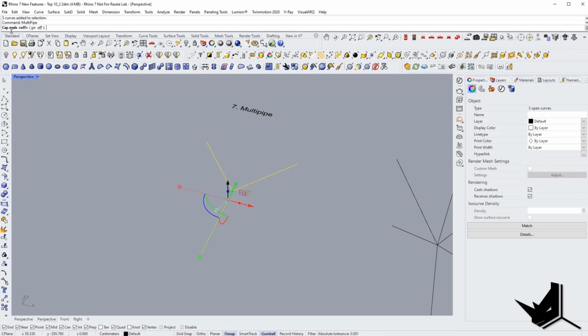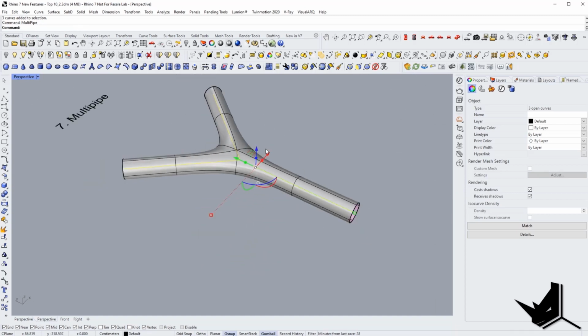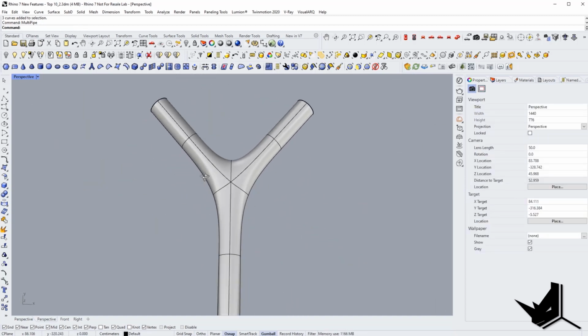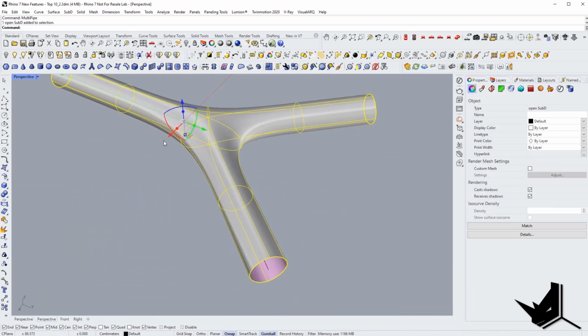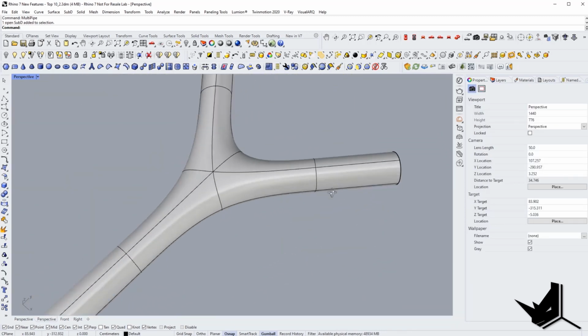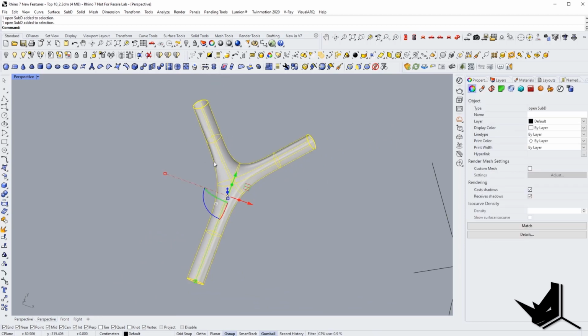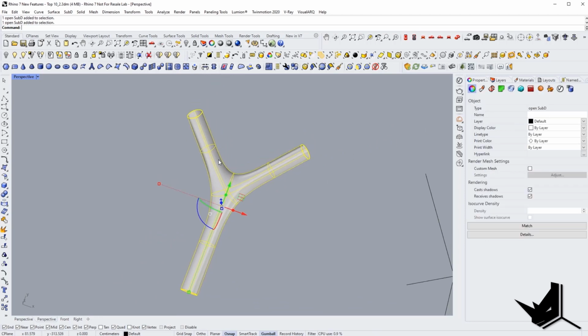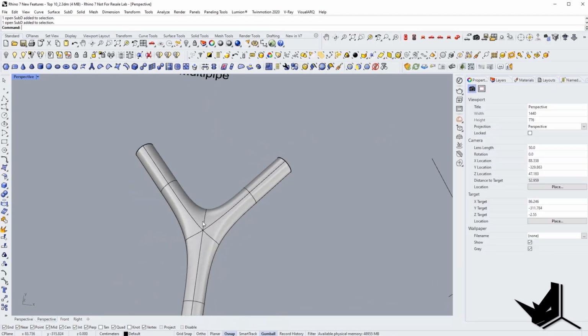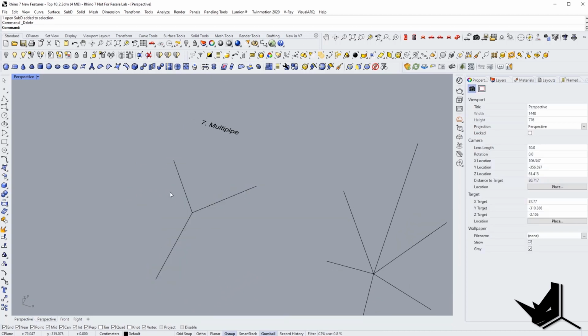We want to keep the caps off, enter again, and the strut division, let's leave the default, and let's click enter. You will see that now we got the connection with no problems. You can see how smooth this is. This was never possible before in Rhino. And this Multipipe component is actually made for subdivision tool. Here you can see that we just used those curves to get this result, which is quite cool.